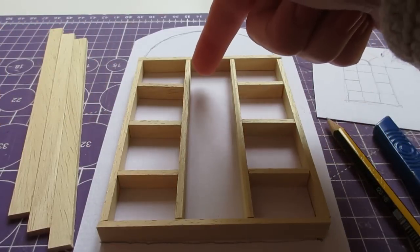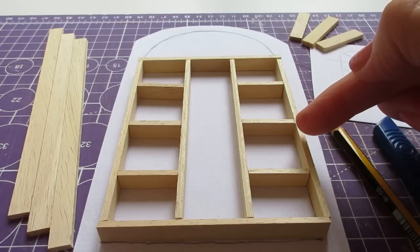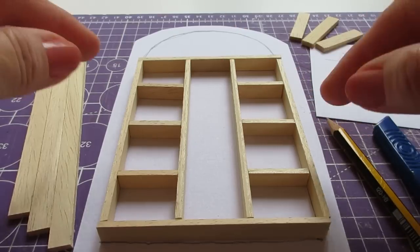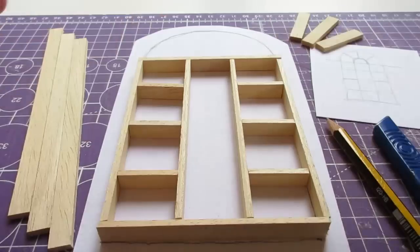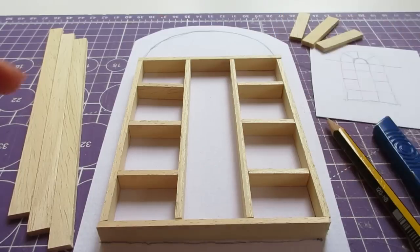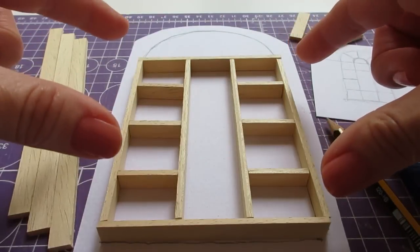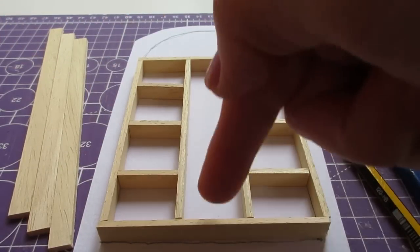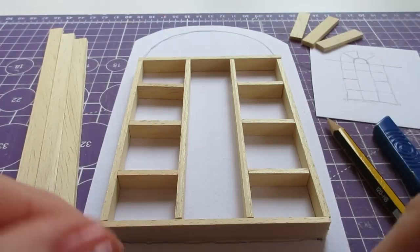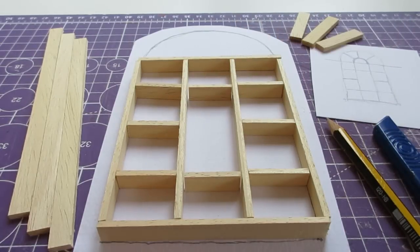The centre actually has less width than I planned. When I remeasured my sheet wood I had counted it as three millimetres but it's actually 3.5mm, and on one piece it was almost four, which affected the width of that central opening. They now work out at just under 27mm rather than the 29 I had planned. When you're doing something with three sections and the measurement doesn't divide exactly by three, always have the difference in the centre - it looks intentional. I've cut those pieces and I really like how the longer panel in the centre looks.